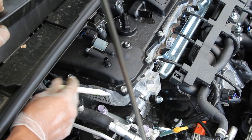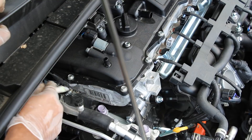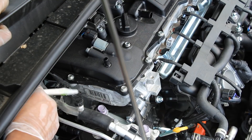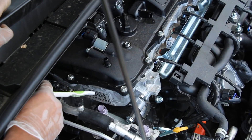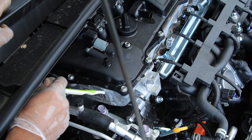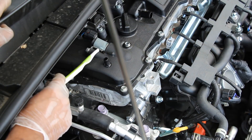On the passenger side of this engine, underneath this cover, you actually have dual overhead cams — the intake cam at the front and the exhaust cam at the back. This is driven by a timing chain, so you don't have to worry about replacing it periodically. The 2ZR-FXE uses the Atkinson cycle, which means only the intake side gets variable valve timing, and you can see the VVT solenoid right on top here.